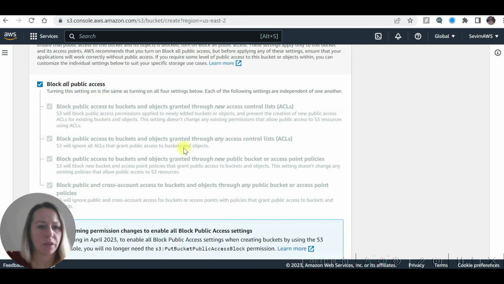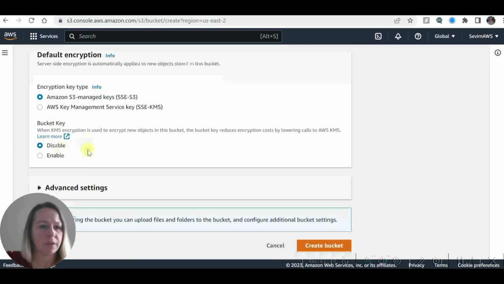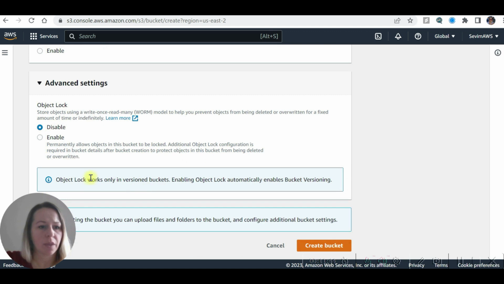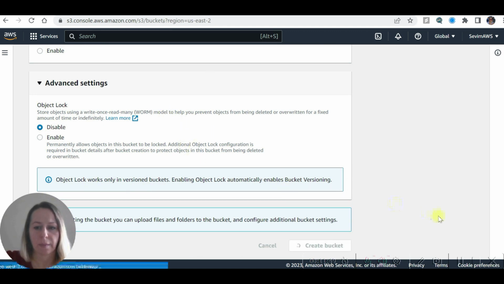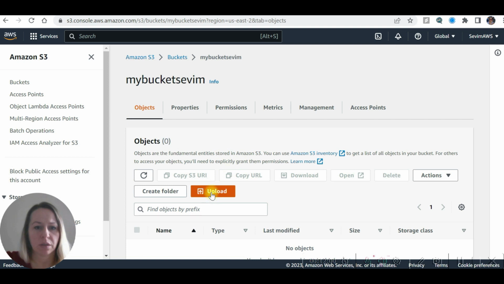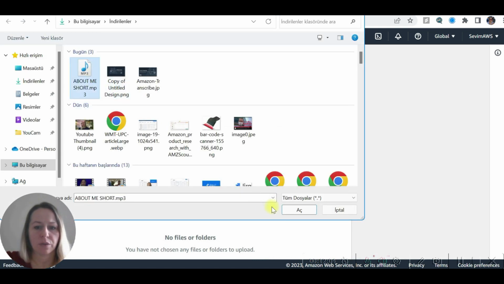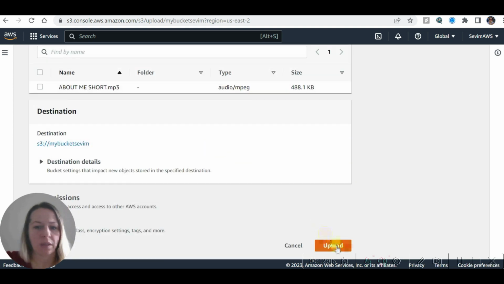East side, okay, and this one is disabled, bucket key, and create the bucket. Bucket is not public. This wasn't deleted yet. I'm going to check that later. Add file, about me short, and upload.